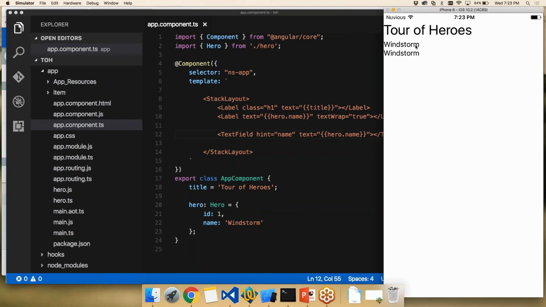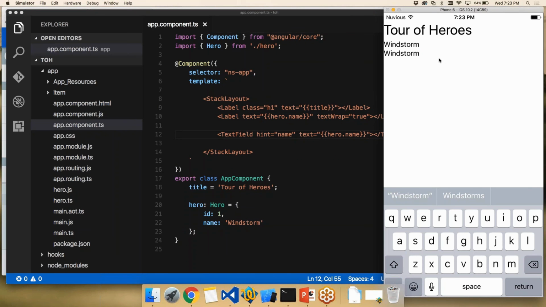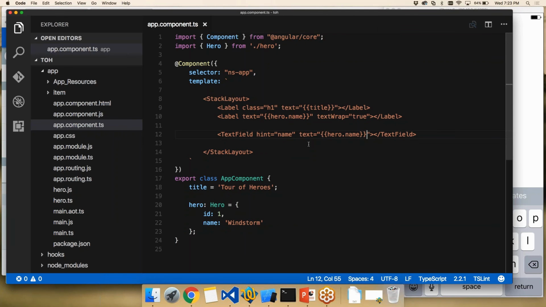Okay, so now we have the label, and we have the text field at the bottom, and I can change the text field, but for some reason, it's not updating the other label. Does anybody know why? Binding? What kind of binding? It's not two-way. Yeah, exactly. We need a two-way binding here. We only have one-way binding by default, right? So how do we get two-way binding in Angular? We use something called banana in a box. Anybody heard of that? ngModel. Football in a box? That actually looks more like a football in a box. Yeah, I agree with you.